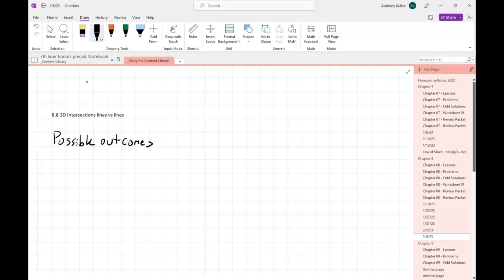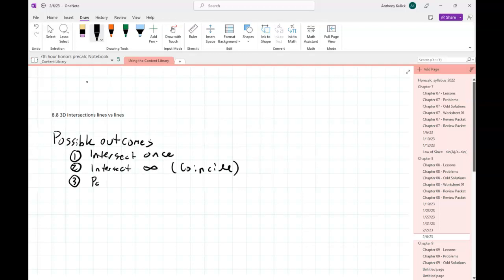So you have two lines in three-dimensional space. Four things can happen. Three of them should be obvious because they're the same things that can happen in two dimensions. That would be, for example, what? Intersect how many times? Okay, what else can happen? Intersect infinitely many times, aka they're the same line or they coincide. Okay, what else could happen?